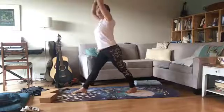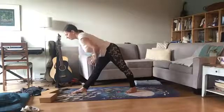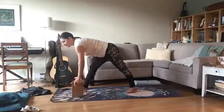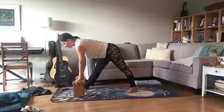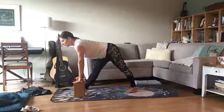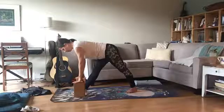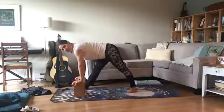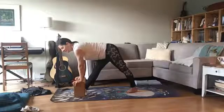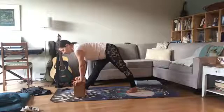And then we're going to straighten that front leg, and we're going to fold from the hip crease. And we're going to move into straight-legged runner's stretch. So I like to have blocks nearby. I'm going to invite you to go halfway so that your torso is parallel with the mat, with the floor. Into straight-legged runner's stretch. Pressing through the feet, extending out through the tailbone to the back wall and extending out the crown of the head.